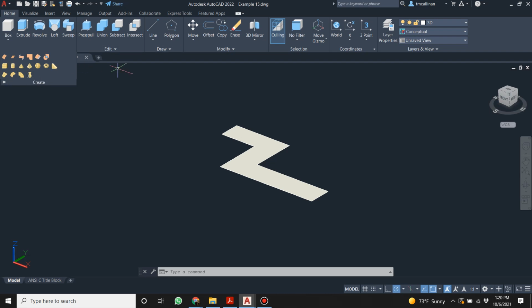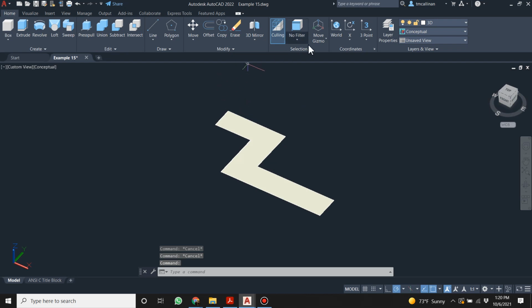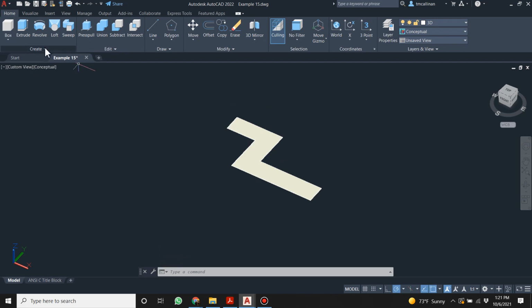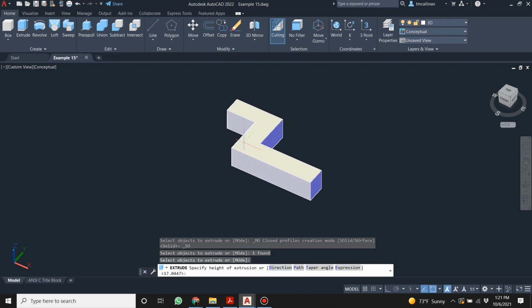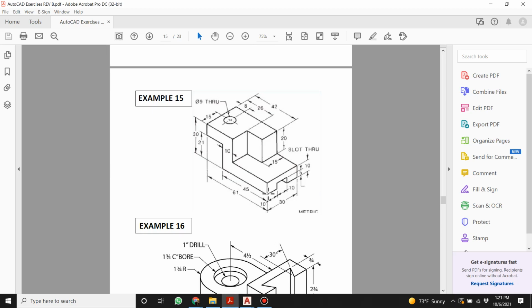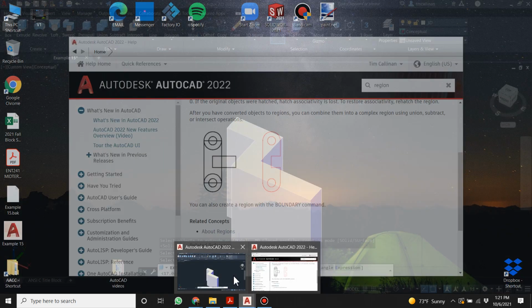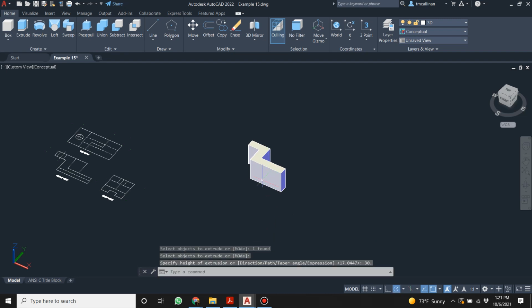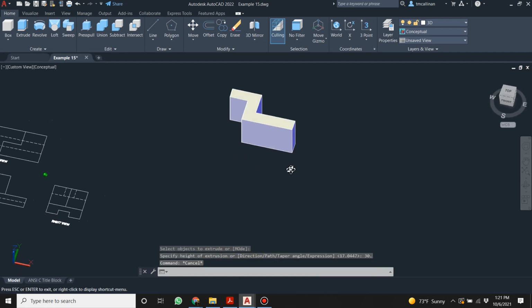Is that my phone going off? Anyway, I don't mean to confuse you, and I think I am. So number one, you create a region of your object, and then we extrude. I click inside the region, and I press enter, and I can lift this. How much do we want to extrude this by? We want to extrude it by 30. And can I just type in 30? Beautiful. And now we have a 3D view.